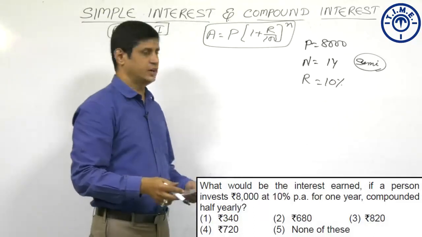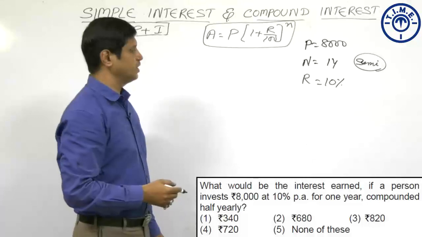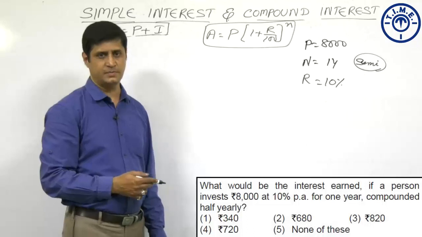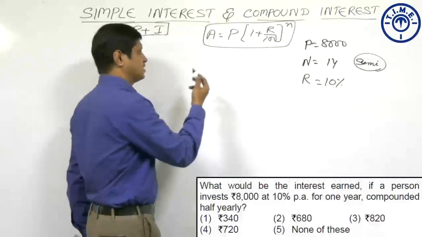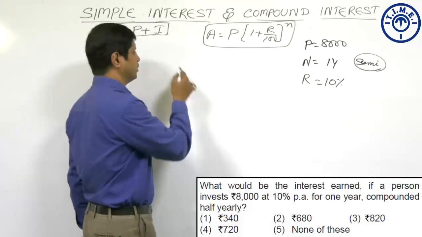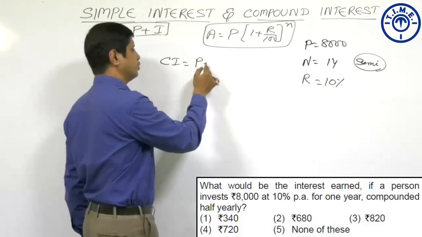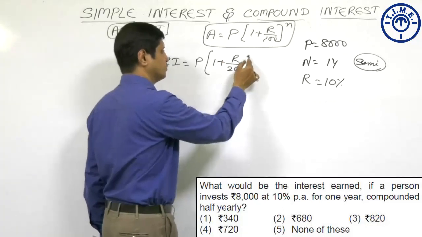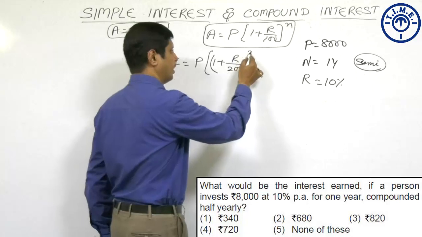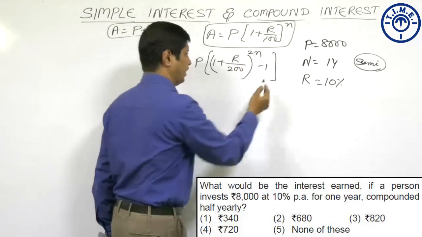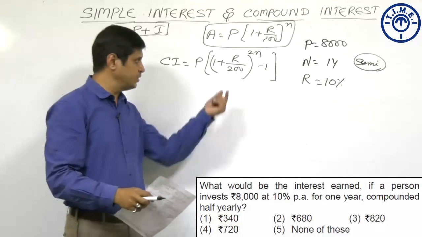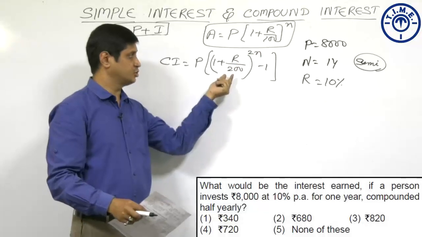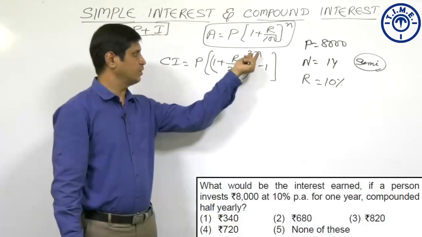Now, the interest is to be found. What is the compound interest on a half yearly basis? Compound interest half yearly means charging interest after every 6 months, so 2 times in a year. Compound interest means P into (1 plus R by 100) power n minus 1, but here he is charging 2 times, so R by 200 power 2n. When compounding is done annually you get 100 in the denominator and power n, but here he is charging 2 times, so 200 power 2n.